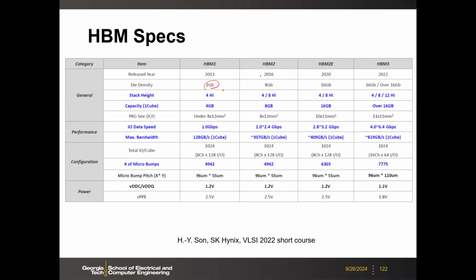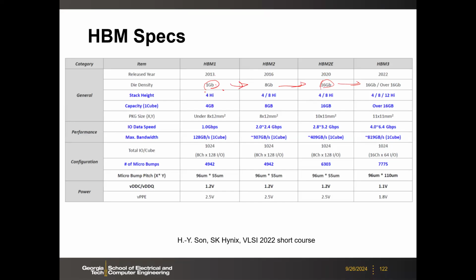Okay, then probably this is like 2013, it's like a 20 nanometer technology node, and then to 2016 maybe it's like 1X, 1Y node, and then this is like the 1Z node or 1A node, and the latest one maybe 1B node or 1C node. So by the 2D scaling, then you get each die more density, right? More capacity. This is one way you get the overall capacity improvements.